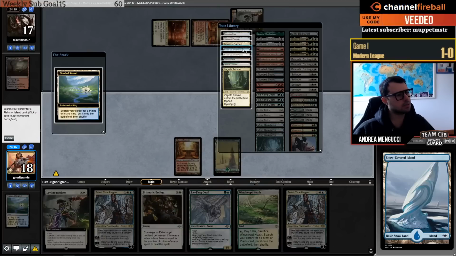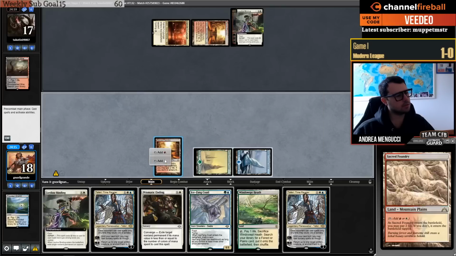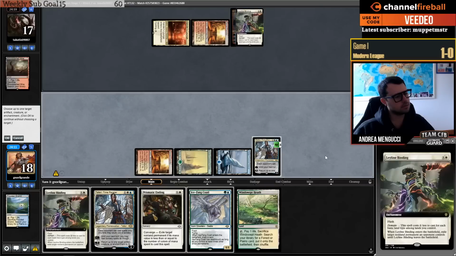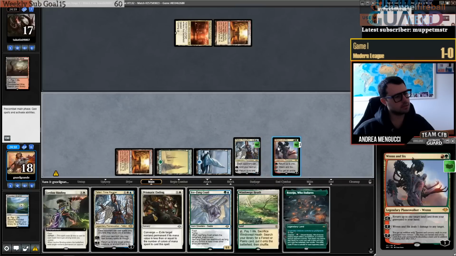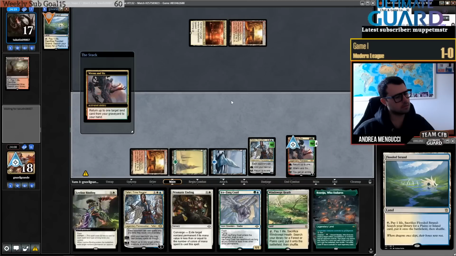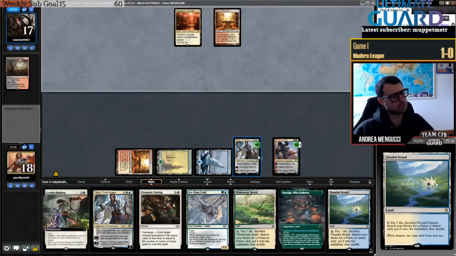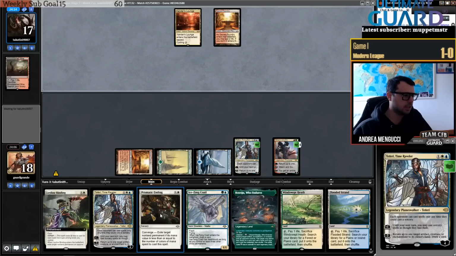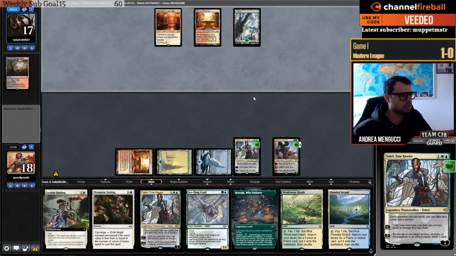So Island, Teferi, Paperino, Bounce, Return Land. Alright, we're on the play, and we played double Planeswalker turn 2 and 3. Now we need to find some pressure.